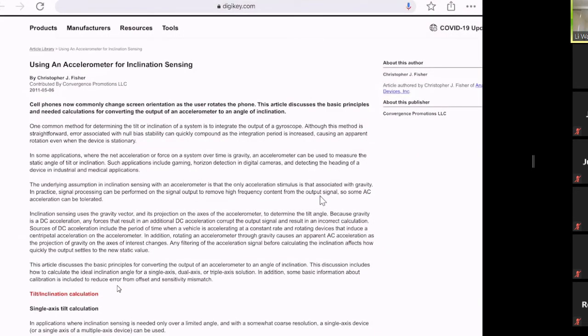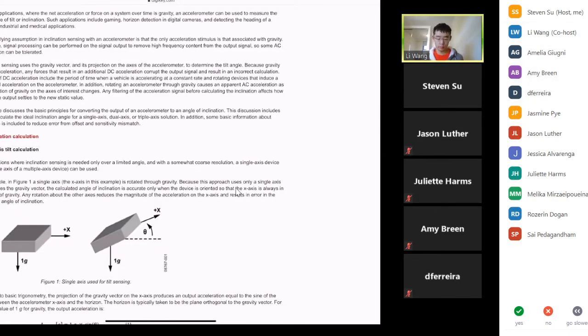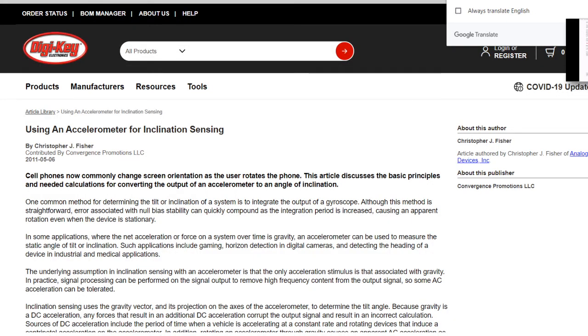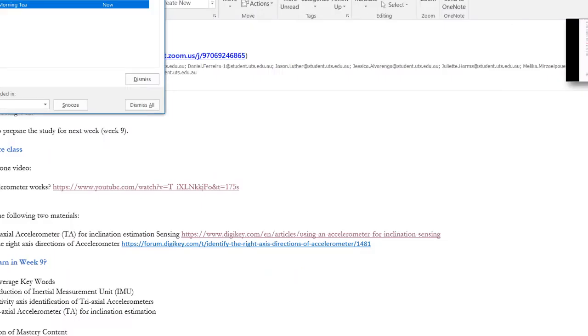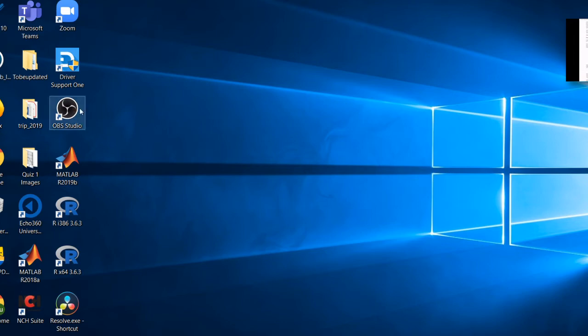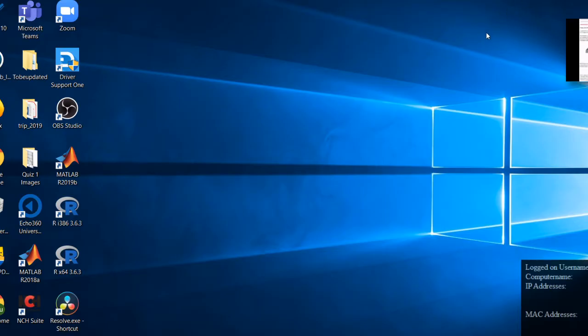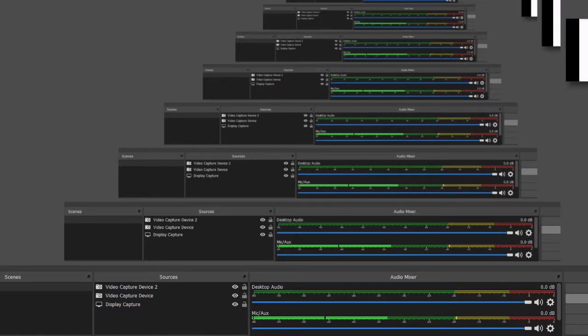I'll introduce a little bit of mathematics here. When you are not moving, when you stay there, there are still some readings from the accelerometers. That's actually the gravity. As you can see here, I'll take a single accelerometer as an example.